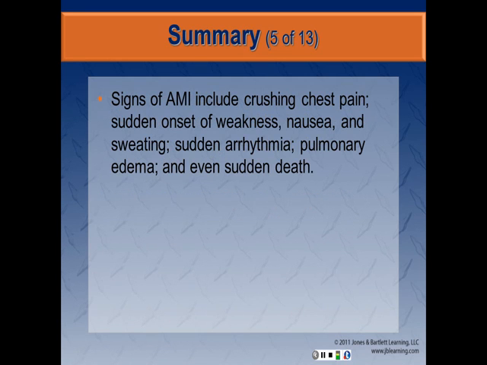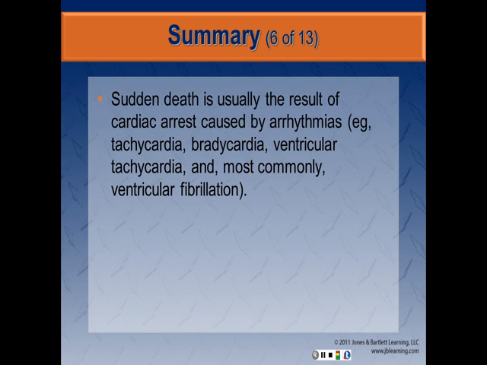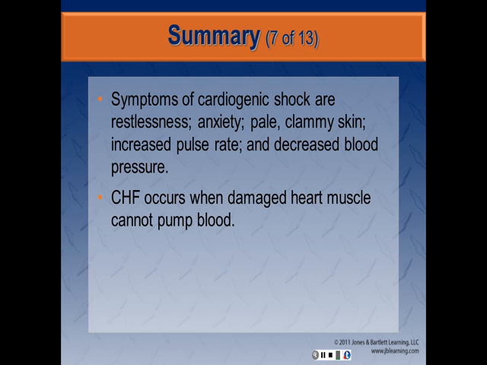Signs and symptoms of an AMI include crushing chest pain, sudden onset of weakness, nausea, or sweating, sudden arrhythmia, pulmonary edema, and even sudden cardiac death. Sudden cardiac death is one serious consequence of heart attacks, usually from cardiac arrest caused by arrhythmias, for example, tachycardia, bradycardia, ventricular tachycardia, and most commonly ventricular fibrillation. Symptoms of cardiogenic shock caused by heart attack include restlessness, anxiety, pale, clammy skin, increased heart rate, and decreased blood pressure. CHF caused by a heart attack occurs when damaged heart muscles can no longer contract effectively to pump blood.